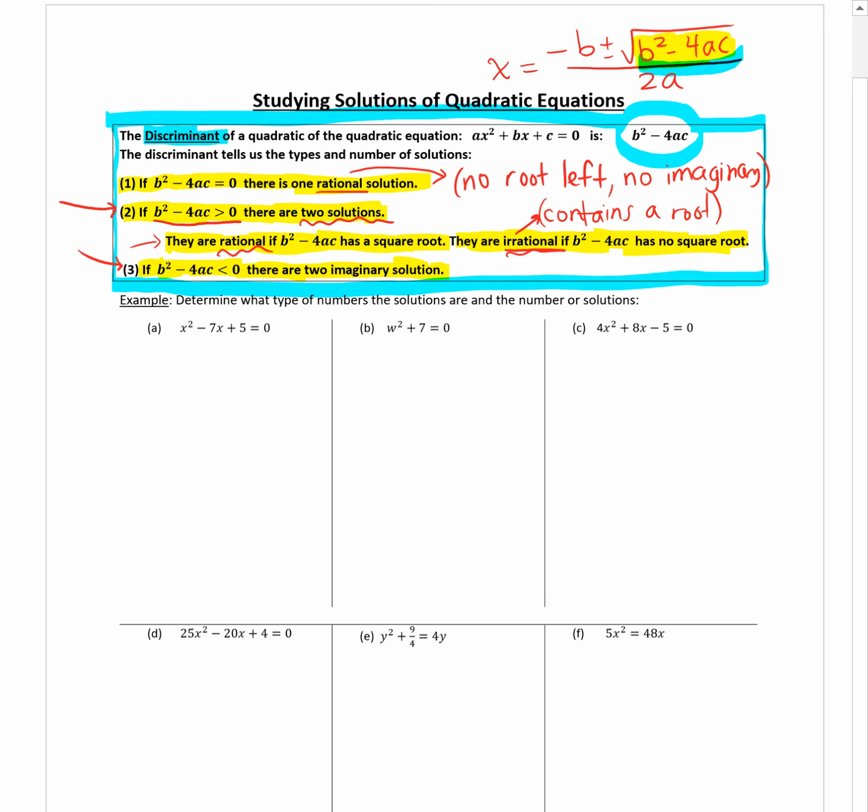So in this section, we're not really interested in the actual solutions of these things. We're only interested in, okay, if we had the solutions, what type are they? Are they rational, irrational, imaginary? And then are there one or two of them? I guess that's what we're wondering. So that's what you have to declare here, kind of. We have to say, kind of answer this question, are the solutions rational, irrational, or imaginary? So we'll have to decide which of those three it is. And then also, are there two solutions or just one?